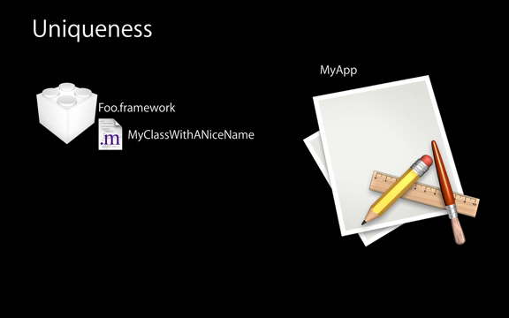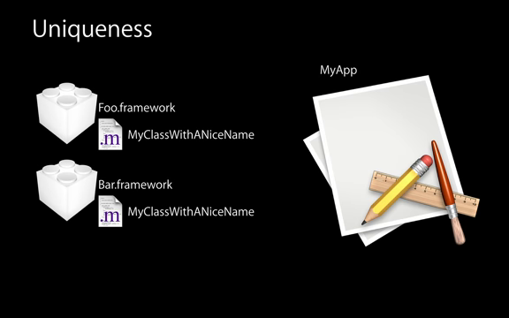Let's talk about name uniqueness. Let's say you are writing an awesome Objective-C app, and there's a really good framework that would help make you so much more productive. It's Foo.framework, of course. Foo.framework has developers who have really good taste in class naming. Their taste is so good that they came up with a really nice class name. Unfortunately, these guys have too good of a taste for their own good. A little while later, the developers of another great framework, Bar.framework, came up with the same super nice class name.